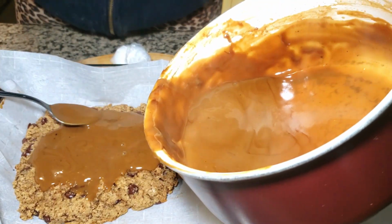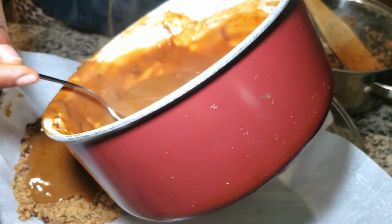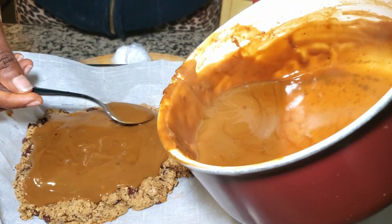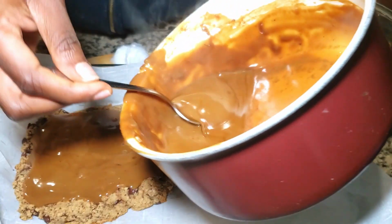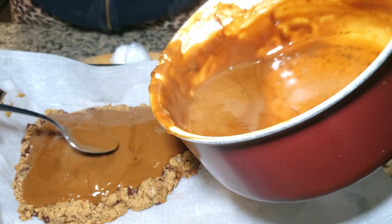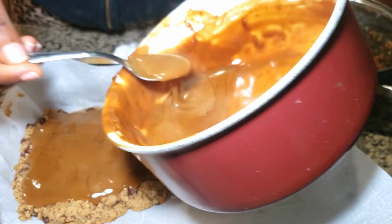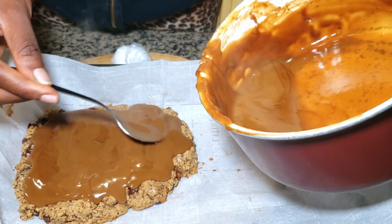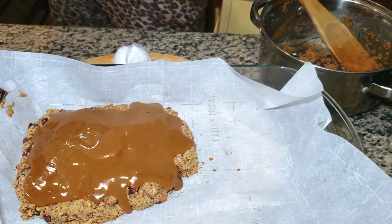Let me use a spoon because that's better. Get everything. It says 3 teaspoons to 1/4 cup, but I'm just gonna eyeball it. Honestly, this caramel cookie burst. Not like I've made this one before, but this one I used to buy from a vegan store. And that's why I was looking for a recipe that I could replicate. I just love that store. I've replicated another one of their recipes, but that recipe came directly from them. This one is beginning to spill now, so that's an indication I should stop.